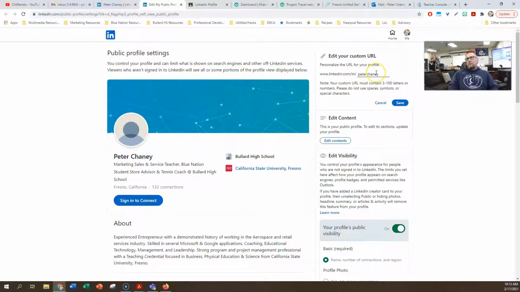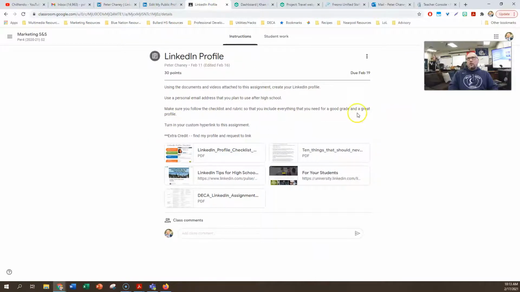If you put your first and last name and it's not taken, great, do that. So that's what you'll do. You'll copy and paste this into the assignment on Google Classroom right here when you turn it in, once you've gone through this profile checklist and the rubric.